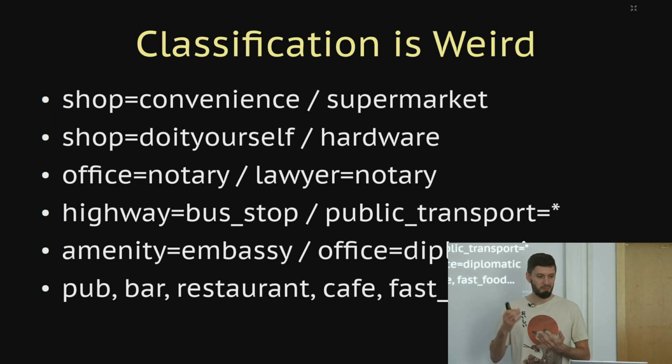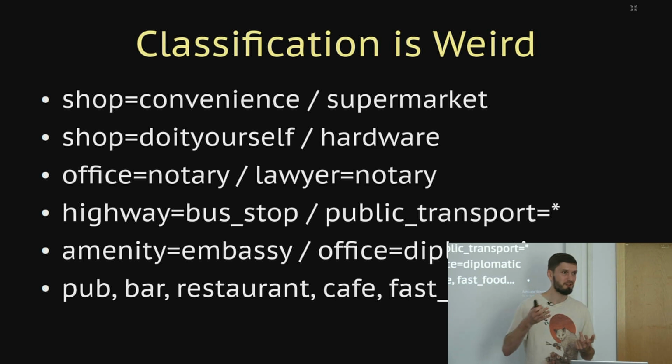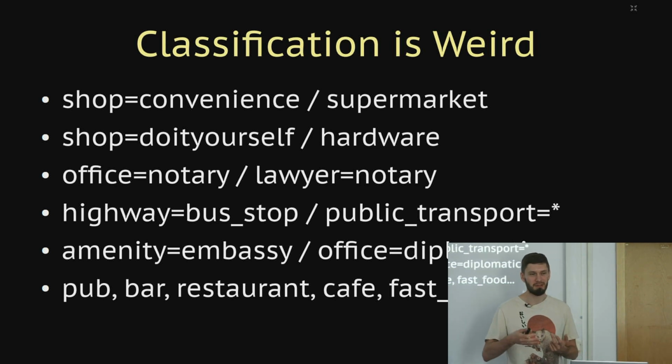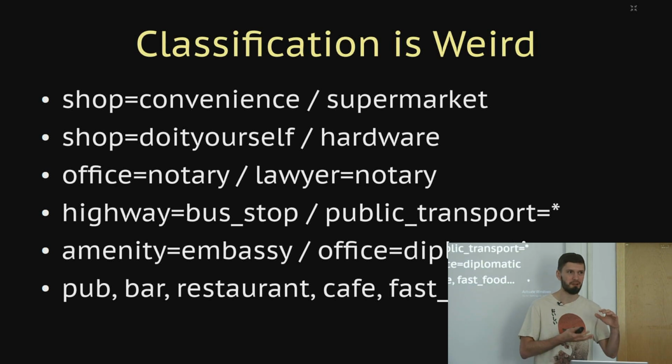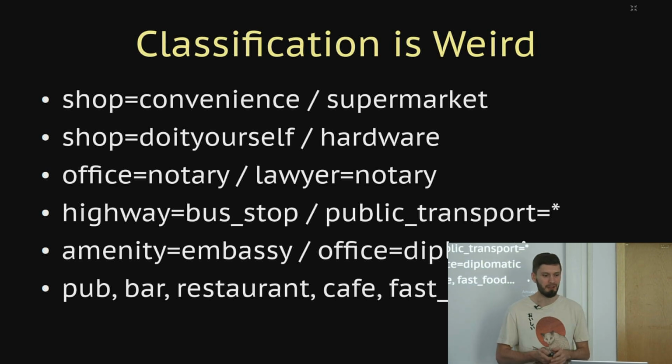And the difference between pubs, bars, restaurants, and cafes. McDonald's calls themselves a restaurant, while it's obviously a fast food chain. So what tag do you use? Real world is not simple. In proprietary datasets, you get a list of 300-400 predefined types, and you know what to expect. In OpenStreetMap, you got random strings all over. So you have to study the OSM wiki to know what you're filtering for.